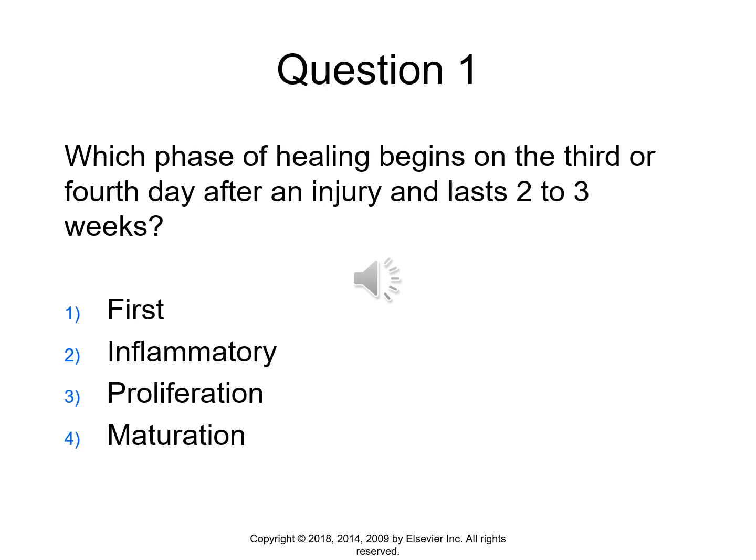Okay, question one: which phase of healing begins on the third or fourth day after the injury and lasts 2 to 3 days? And so your answer here is going to be proliferation. And so proliferation begins on the third or fourth day after the injury and lasts for about 2 to 3 weeks.